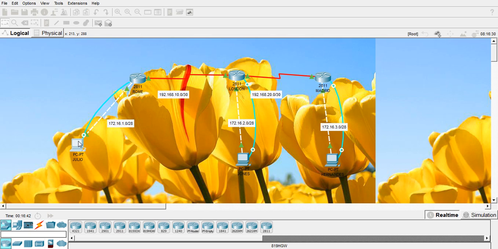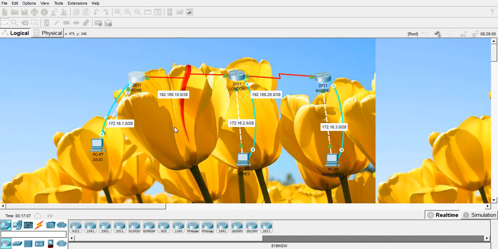Now Eigrp, in as much as it can support automatic route summarization just like RIP, it takes it a bit further to support manual route summarization. That gives us the capability to disable the automatic route summarization and manually summarize as desired. Wonderful.